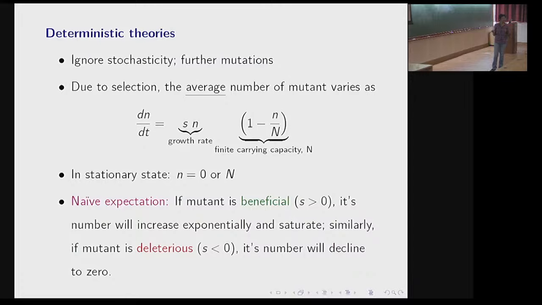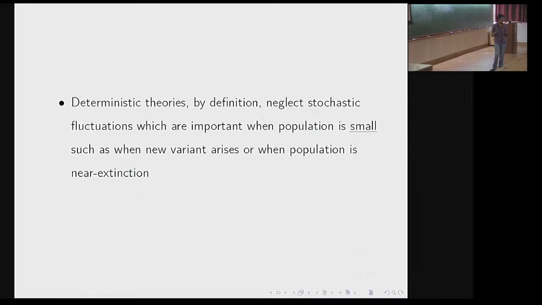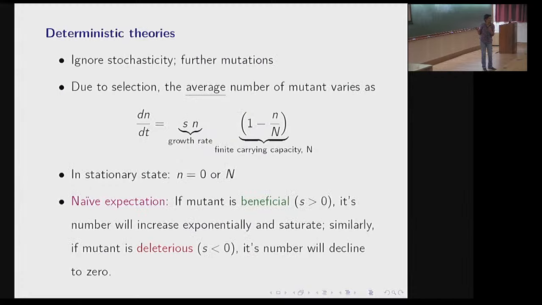So this is what we think. But this is a deterministic theory. Perhaps you have also heard of it as rate equations. These, of course, neglect stochastic fluctuations, and stochastic fluctuations are very important when numbers are small. When a new variant, like the Omicron variant, just appeared, don't forget, we are seeing that it has swamped through the global population. But think of it when it just appeared. It was small in number. At that time, it's not correct to write such an equation. When it's small, it's very important to take stochastic fluctuations into account. So that's what I'm now trying to convey to you.